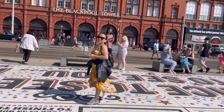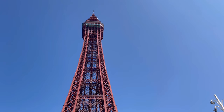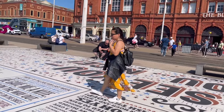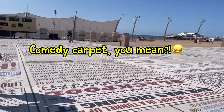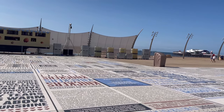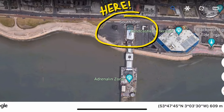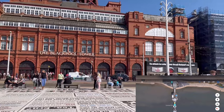We are here now in front of Blackpool Tower. You can see it — that's how high the tower is. And here's Gracie feeling like a tourist! This is the Central Pier — the central is like the middle part of Blackpool Promenade. It has three piers: that's the North Pier, that's the Central Pier over there, and the next one is the South Pier. All three piers make up the Blackpool Promenade.